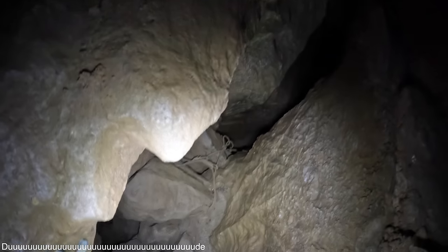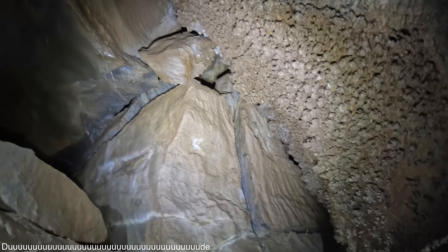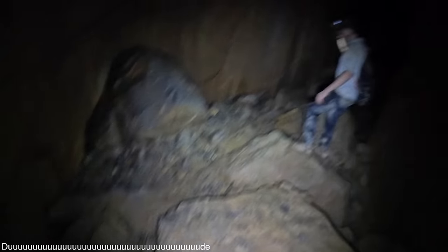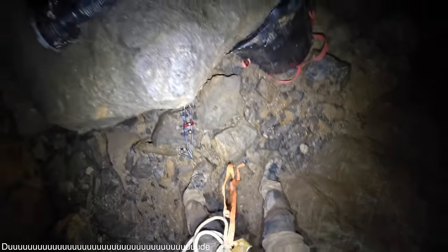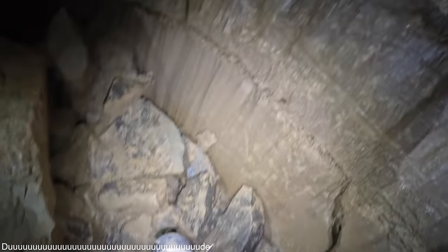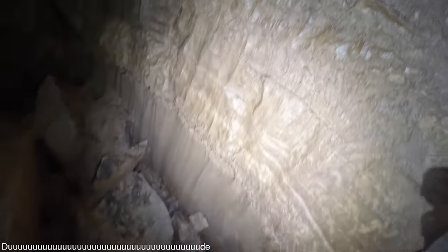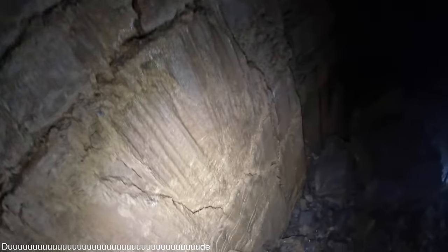Dude. What? It's like another pit going down? Yeah. Look at that. Well, you can climb down it though. That's crazy. Dude, it's a whole canyon. It's full of popcorn. Oh my gosh. Okay, so we can go up or down. We're gonna gear up? Yep. Alright. Cool. Very end of the rope. This is gonna be a very fun descent. Nice rope weight there. Sweet.